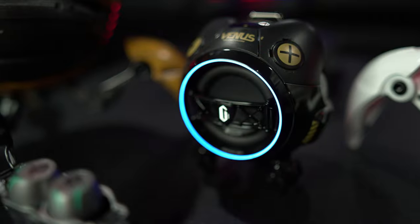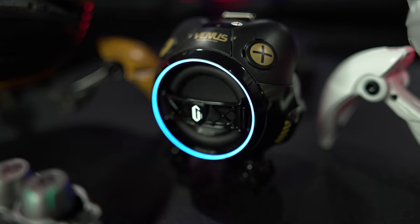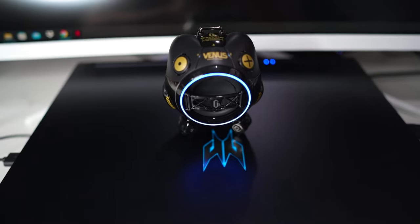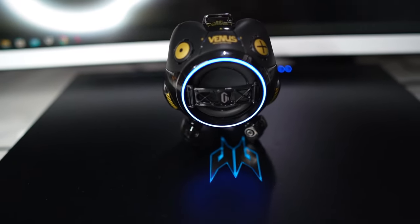Moving to the tiny but mighty Venus speaker — I think you would be pleasantly surprised. You won't fill a grand hall with sound, but it would do a great job in pretty much any room in your house. The sound remains composed and crisp for the most part, but like every Bluetooth speaker it loses a little composure at max volume depending on the song. For simple songs it remains quite clear even at max volume — it's actually surprisingly crisp and rich for such a small speaker, and along with its great build quality it really is a winner at its price tag.